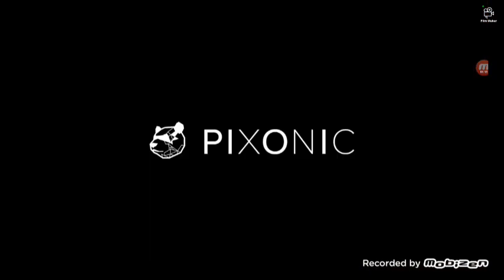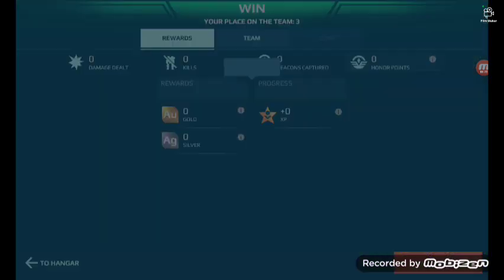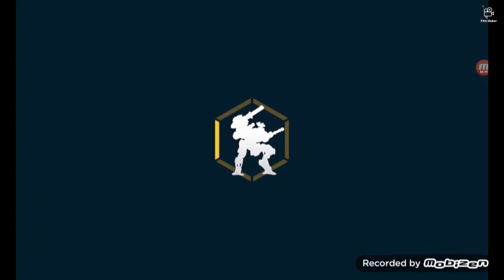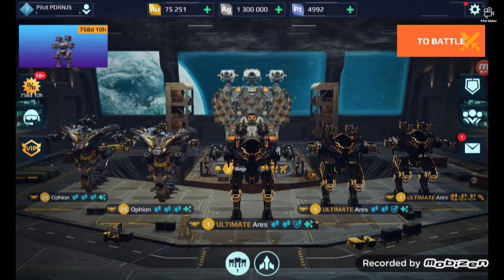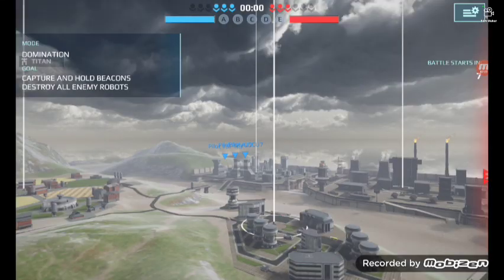Alright, that was an amazing match. The pyramid is so OP. It's so good. 2.8 million damage. Oh, this guy got 6 million. Alright, we're going to hop into the next match here. Anyways, we're going to drop in with the Ultimate Ares.